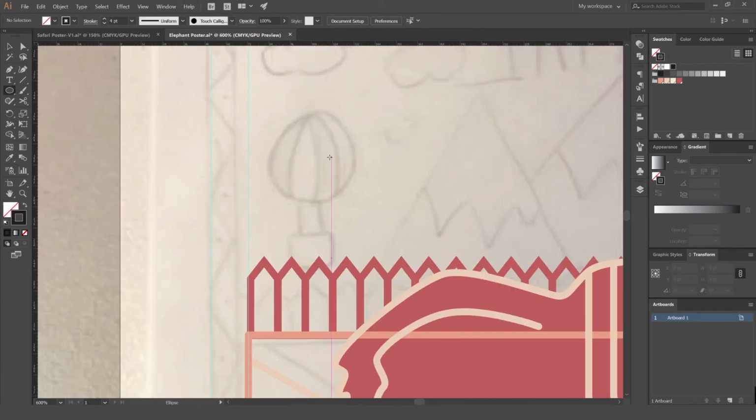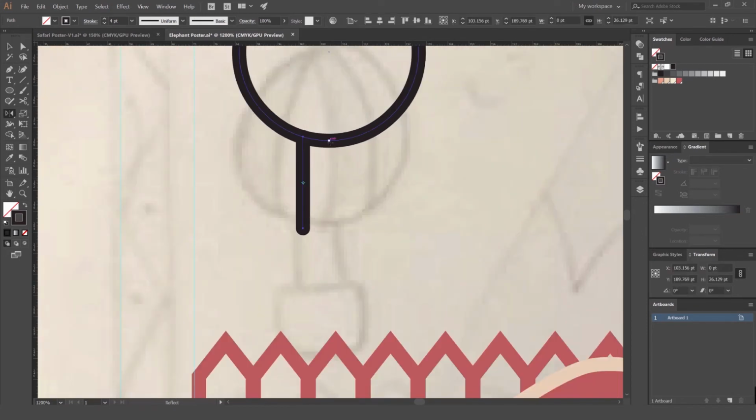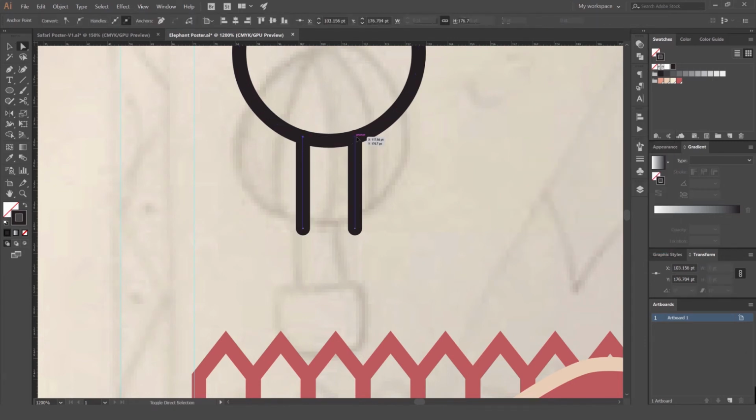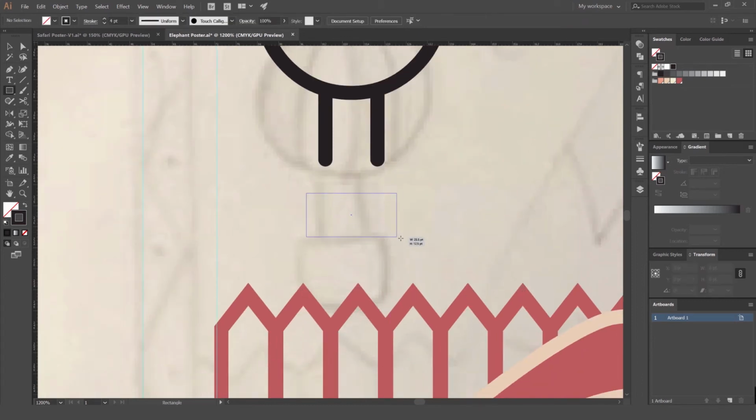And to build this little hot air balloon, simple shapes, we're just going to use a circle and squares. So just bring this up. And I'll use the pen tool. Left click, like that. Once again, reflect. Find the center point of the circle. Reflect that. And then I'm just going to make this shorter. Make sure you click and drag and select the anchor point. And then we're going to make a rectangle here.